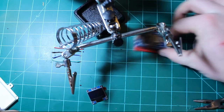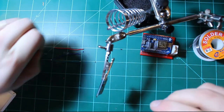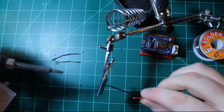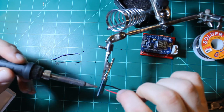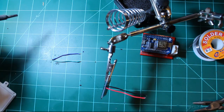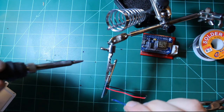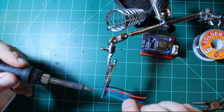So first I'm going to attach these wires to the OLED screen side. So the first pin is ground, so I'm going to use the black wire. The second pin is VCC, so I'm going to use the red wire. The third pin, which is my clock line, I'll use the blue wire. And the fourth pin, which is my data line, I'll use a green wire.